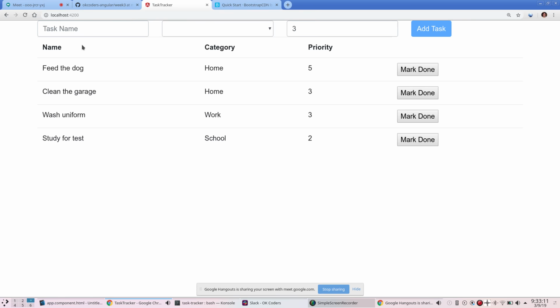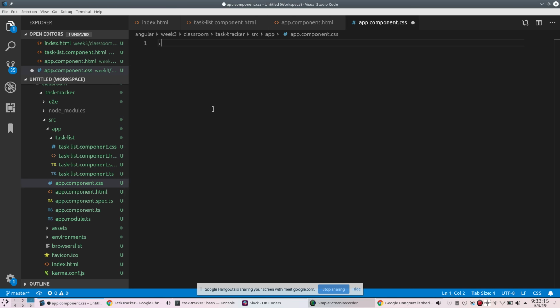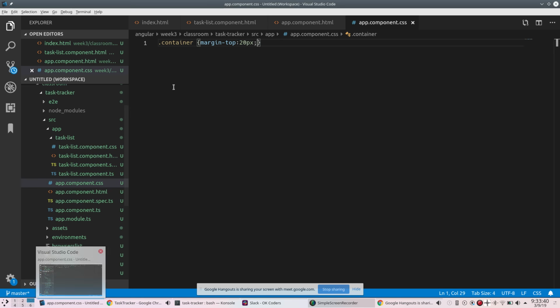It does not add any padding on top, so that still looks a little bit bad. So I'll always go ahead and just do a container here and just do a margin-top 20 pixels, that's fine. So look at this. It doesn't look too bad. Our table is right up in here, but that's okay. So we have Bootstrap loveliness now. So this was the first way of doing it.